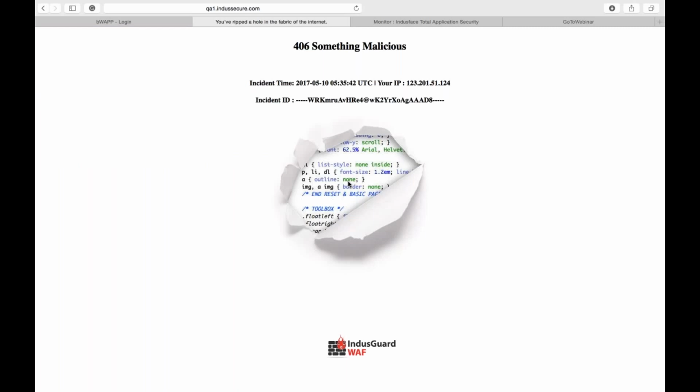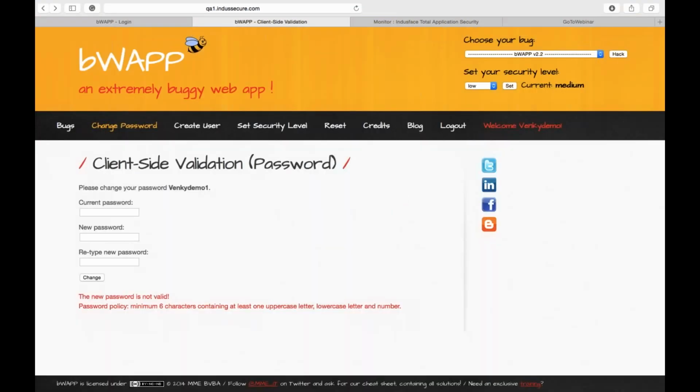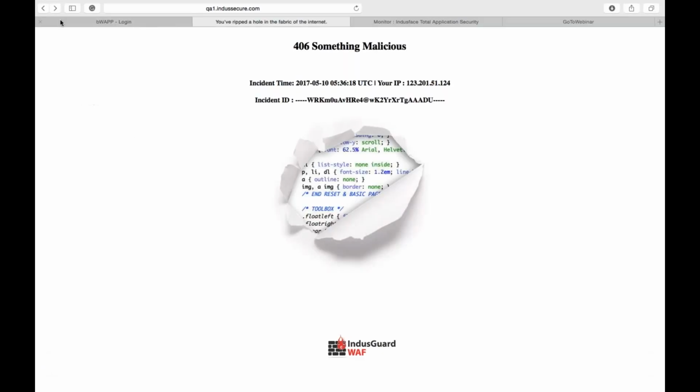validation. I know that this user is Venki Demo 1. I know that there is an active session against this Venki Demo 1, and he is not doing normal user behavior. This is the monitor part in action, where now, because I have crossed the threshold of tolerance of bad attempts, now if I try to do anything, the session is blocked. Let me turn intercept off. That session is blocked. The user cannot do anything. I cannot browse the website because I have a session, that session is blocked.